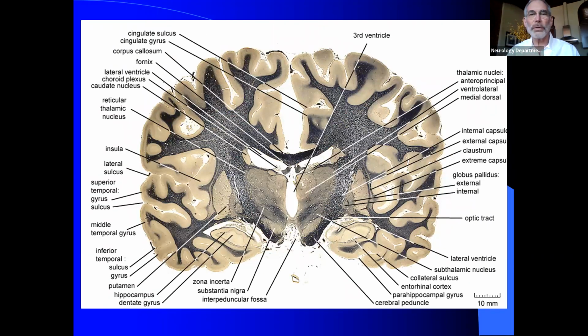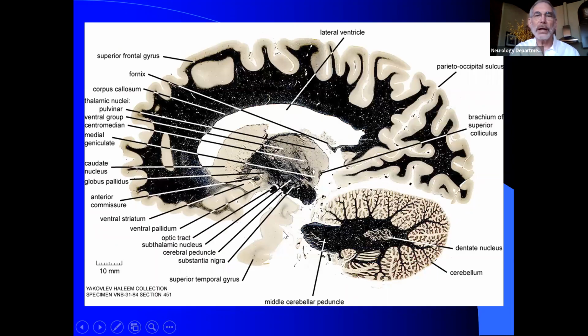Back to that coronal view that we had before, but now understanding a little bit more and seeing again the central nuclei of the thalamus and looking down into lower portions, which we will in a minute. Still focusing on the thalamus itself and how huge the pulvinar really is. Pulvinar is going to have to do with integration of visual information and contributes to language.